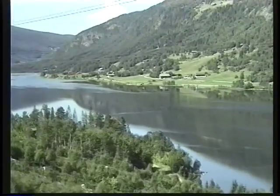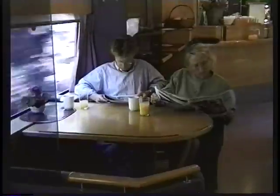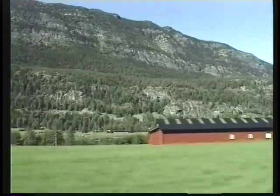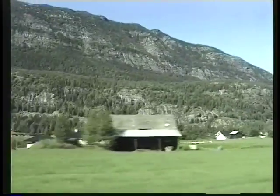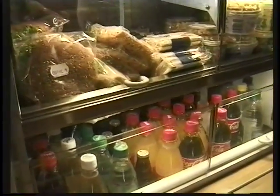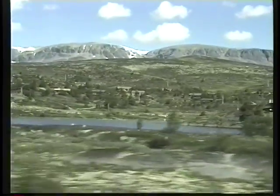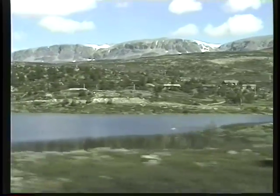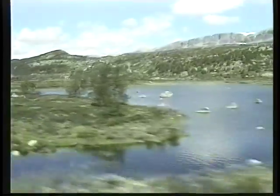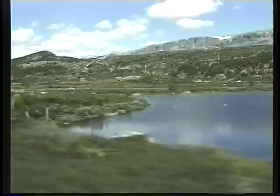It's a lovely setting for conversation and perhaps meeting some local Scandinavians. You'll find that most of them speak some English, and when you're on the train, everybody's got plenty of time — nobody's in a rush. So it's a real interesting place to meet some people. Meanwhile, the scenery is getting more spectacular as we gain altitude and climb up into the Alpine regions of Norway.